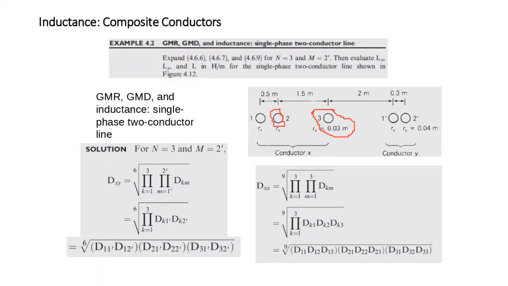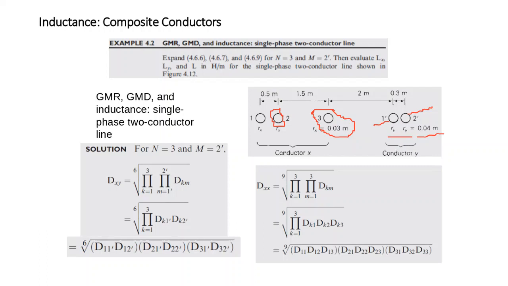This one here is the radius. 0.04 is the radius of each subconductor of this, and also of this. Okay, so Rx equals Ry. Sometimes we have different radius for each conductor. One is big, one is small in one conductor. But this is not in the transmission line. This is the theory behind this one. So this is the way you calculate it. In reality, in transmission line, we don't have it like this, but this is to give you an idea.